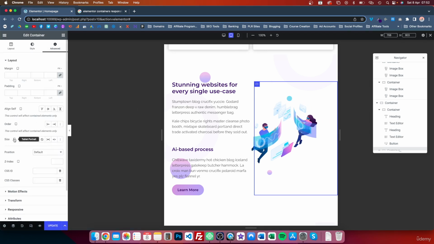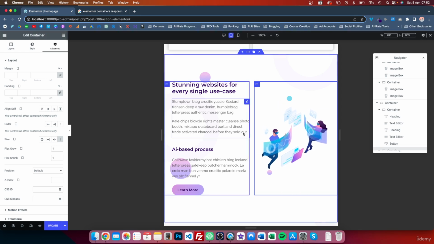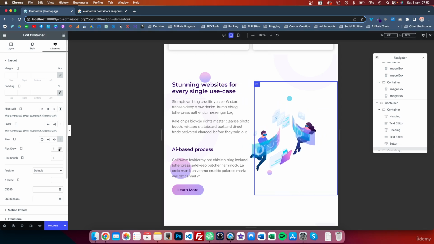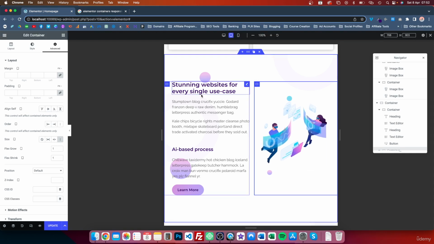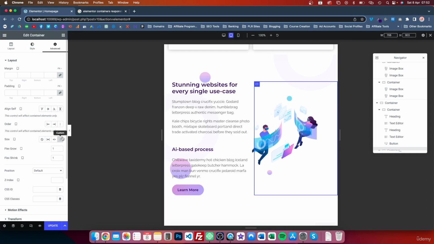And then under the size here, we're going to select a custom size and we want to select the flex shrink. By default, these are always 1 and 1. So if you don't set a value here, it would always be 1. And that is what we are seeing here for all screen sizes. But if we were to increase the grow, then it would take up more space as the screen size increases, when space becomes available.